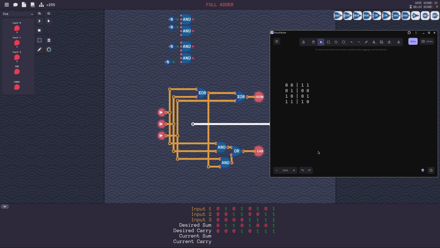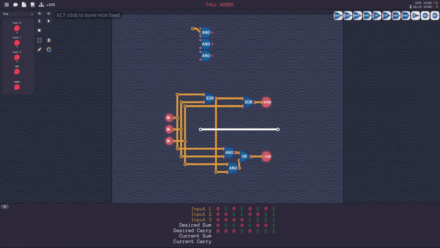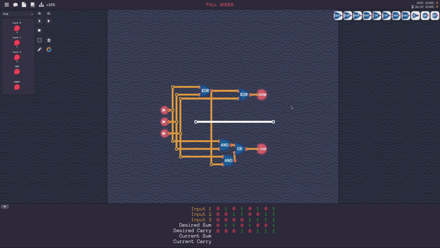Yeah, it can be reduced. Really, we don't even need to apply anything fancy in terms of Boolean algebra. A carry just designates whether or not we have at least 2 inputs that are on. So all I really need is 3 ANDs, like this. And I need to test: is it 1 and 2? Is it 1 and 3? Is it 2 and 3? And then these I can connect using switches, the switch trick. And yeah, that would bring me at a delay of 4, which should be sufficient.